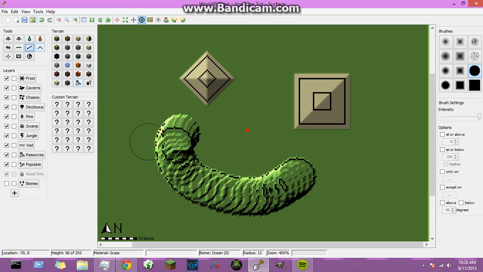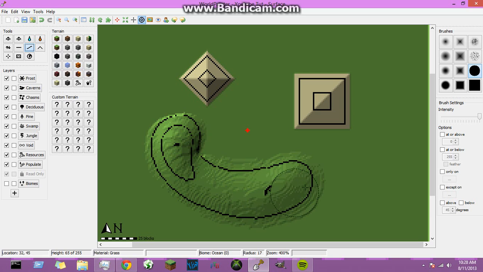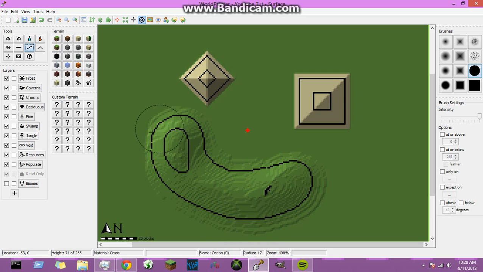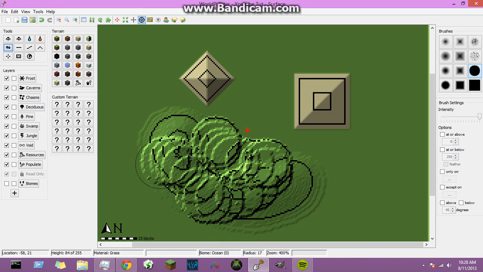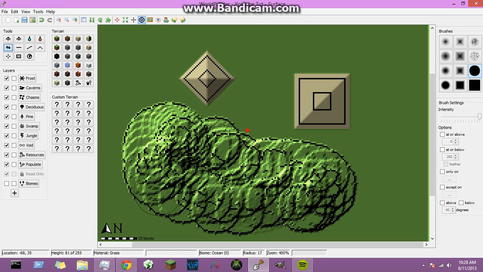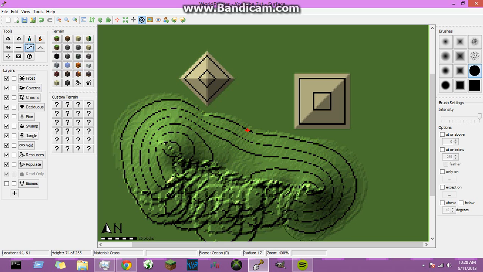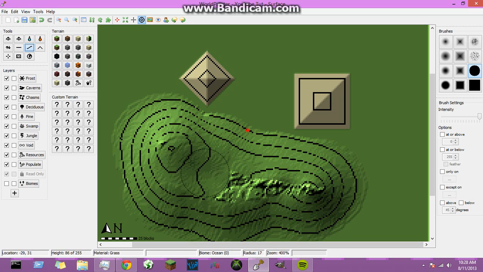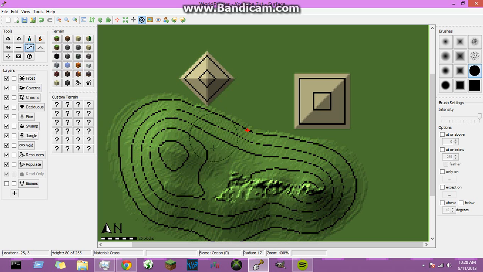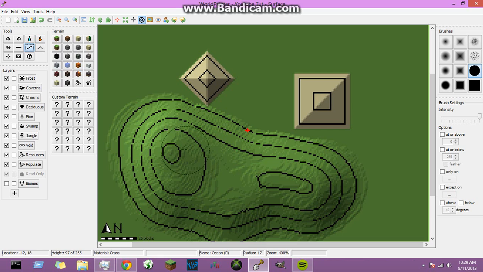Smooth them out. You can just do that however you want to. So you can make mountains and everything. You can make it so you have a custom map that's inside of a mountain. Anything, it doesn't matter. You can smooth this out so it doesn't have that rugged look, or else it's going to look really bad. If you're making a custom map, it won't look that good otherwise.